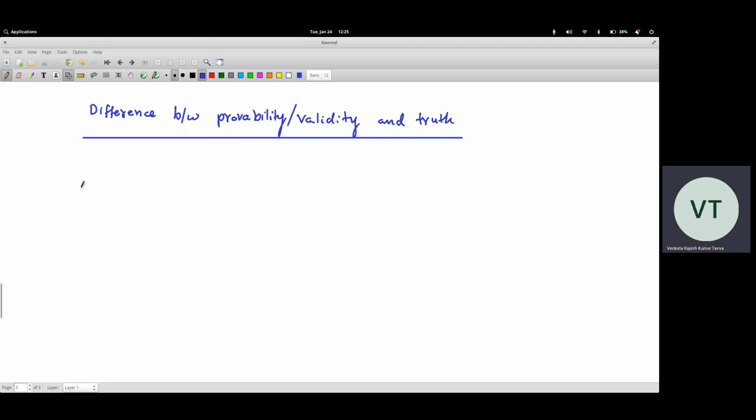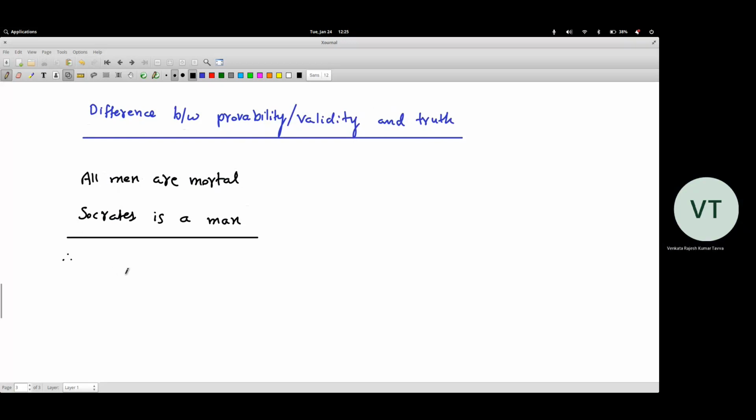So let's take a simple example and you will understand the difference. You may have heard of this example or you may not have. Suppose I say all men are mortal. Socrates is a man. So what can I conclude from these 2 statements? Socrates is mortal.